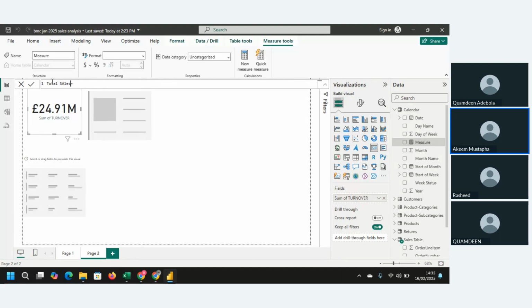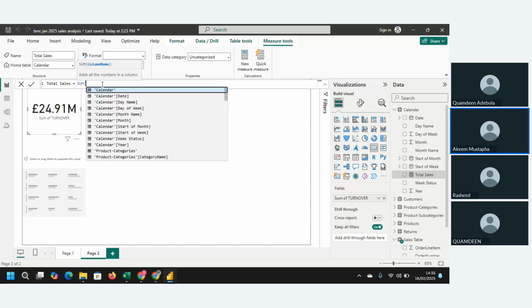Total sales. So by using Excel formula, how do we get total sales? How do you think we can get total sales? Let's use Excel formula now with our knowledge of Excel or knowledge of any other thing we have used before. What do we get total? We have this is the column we want to solve together. We have a column called turnover, and from there we want to create a total. What do we do? Use sum function.